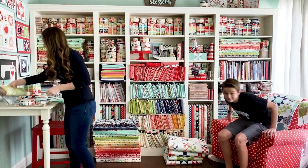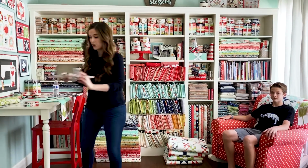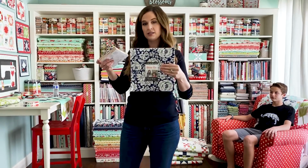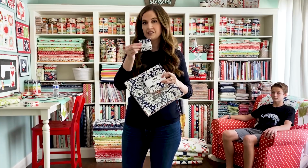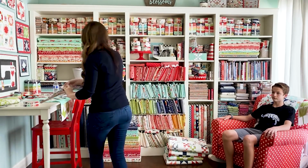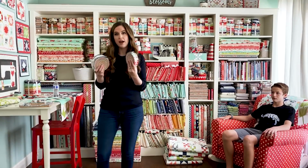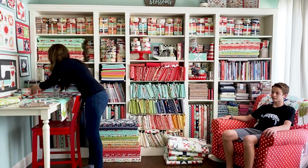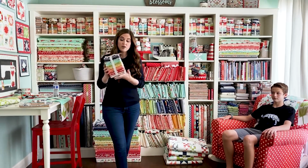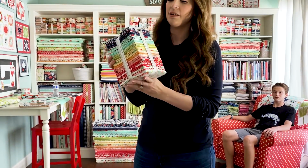There are also some pre-cuts with this line. We have all of our usual pre-cuts. We have layer cakes, again with that navy mum on the front. We've got charm packs and mini charms. We also have our 1.5 inch honey buns back and jelly rolls. So both of those are back this time. Obviously, we've got our fat quarter bundle, which is always a favorite. Look at that close up, it's so pretty.